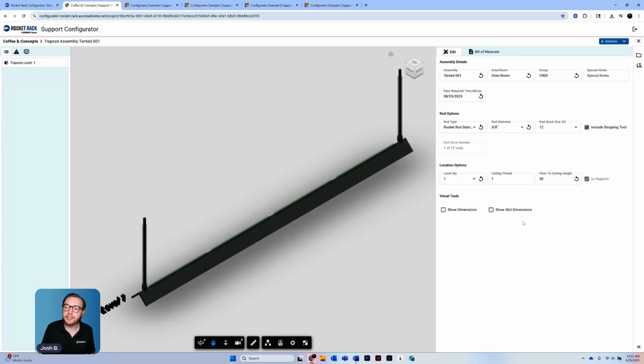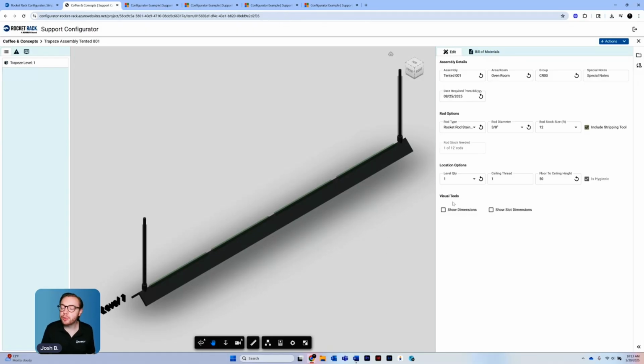This grayed out box is just to note that it is hygienic. And as I have stated before, a tented rack has a hygienic design that's sloped. So debris and liquid is going to just shed right off of the tented rack. And that's part of its hygienic design. So this checkbox here is just to note that tented rack by design is hygienic, and the installation we're working with right now is hygienic.